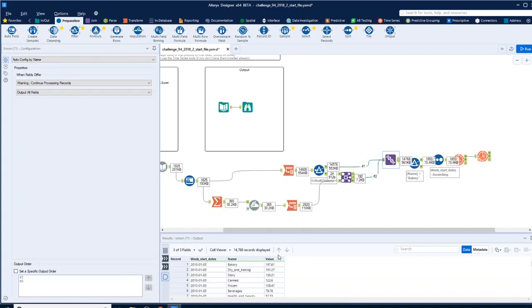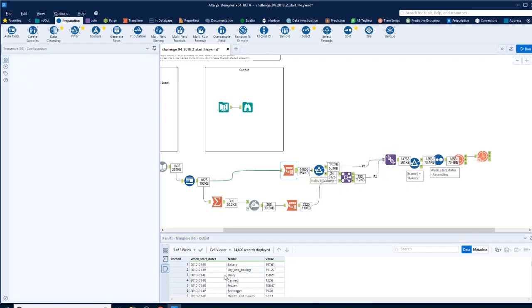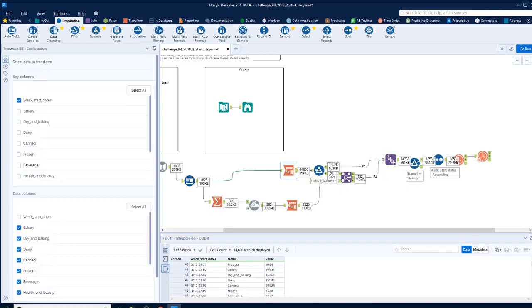We've probably got duplicates. Do we have duplicates by the different stores? Because we haven't summarized it.